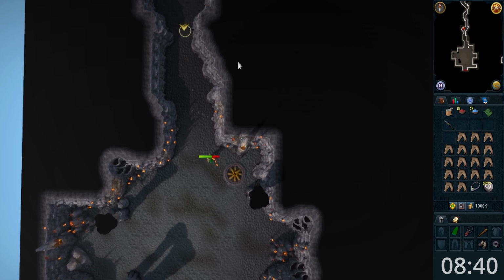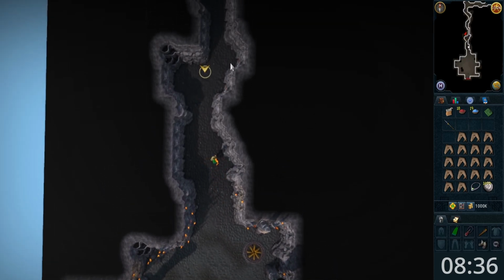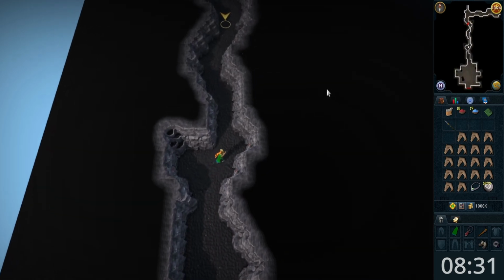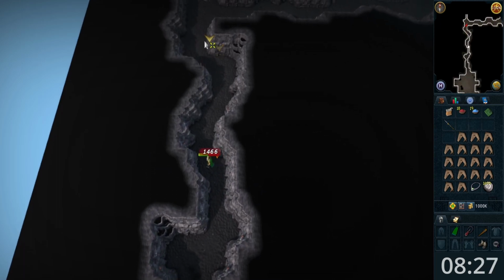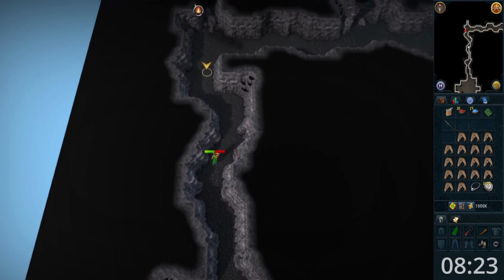You will get some shadows on your screen. Move your cursor on top of the shadows, and if you see it turning into a Firemaking icon, click the shadow. Make your way all the way to the end of the path and keep the shadows away.